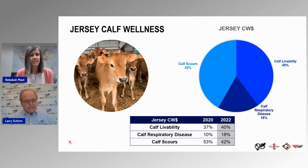That's one of the things that I think you appreciate the most about what DWP dollars brings, the uniqueness of the calf wellness traits, because it's really about, if you will, Rebekah, how can every heifer born on a dairy contribute to their bottom line throughout their lifetime? And it starts once they hit the ground, and paying attention to those losses or those opportunities is a key focus that with DWP dollars and the calf wellness, we have the opportunity to contribute to sustainability.